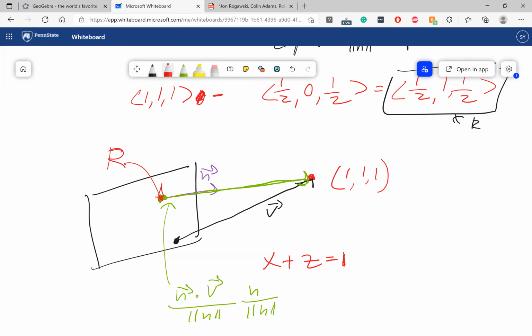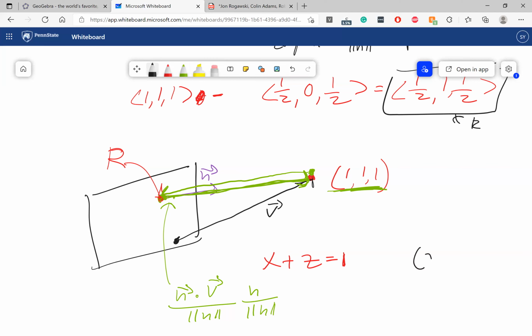And what we realized that you can do is take your projection vector, which is this vector, and flip it, which just means put a minus. So now it's starting here and going in this direction. And you can see it points at R. So how do you find R? You find a vector that goes to this point from the origin.